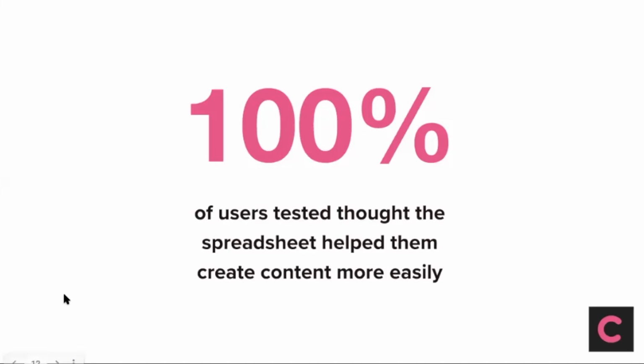So one win is that 100% of users tested, or 3 out of 3, thought that the spreadsheet helped them create content more easily because they were able to see the components required for each page, and it helped them more easily create that content because they had the information needed to visualize our content creation model.